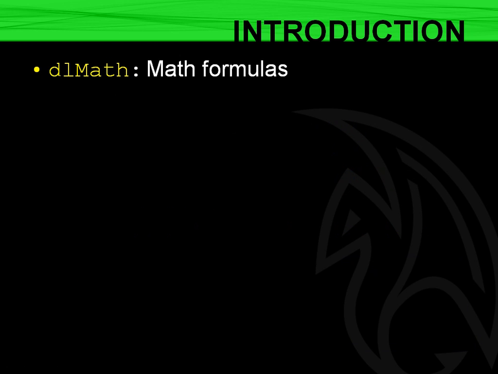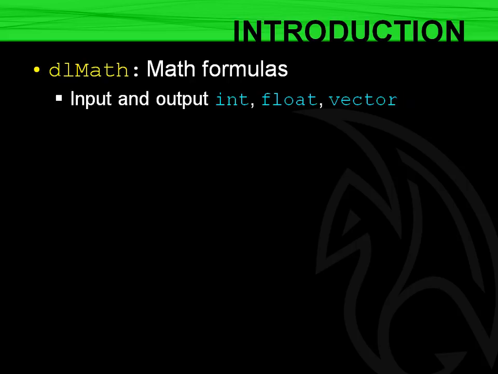So, moving on. Let's look at the 3 different libraries that we're going to create in this DVD. As I said before, we had math libraries, utilities, and tools. So first, the math libraries. Essentially, dlmath is the prefix that I'm going to put on all those commands. DL for my initials to make it unique from other libraries that may have been done, so there's no name conflicts. And here's a couple of examples. Basically, anything that will allow you to do input and output in numeric values. So all of the input and output with the dlmath library is all in ints, floats, and vectors. No strings, essentially because the math libraries are only dealing in numbers.